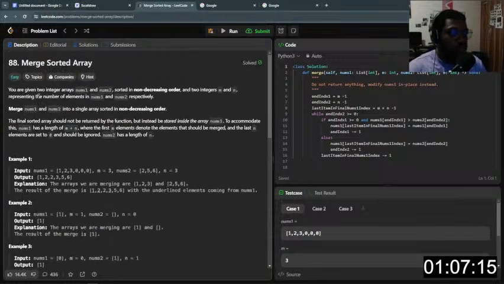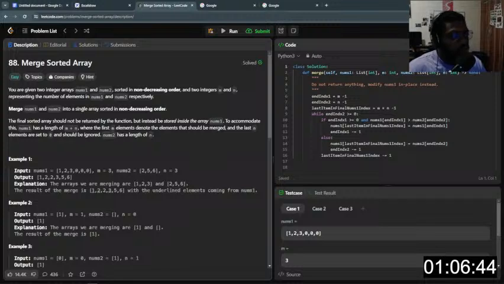So it's about two arrays that are in sorted order. So let me read it again. You are given two integer arrays nums1 and nums2, sorted in non-decreasing order, and two integers m and n, representing the number of elements in nums1 and the number of elements in nums2 respectively. Merge nums1 and nums2 into a single sorted array in non-decreasing order.